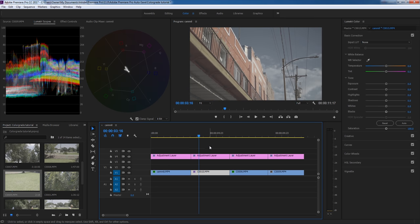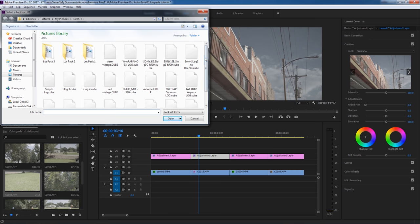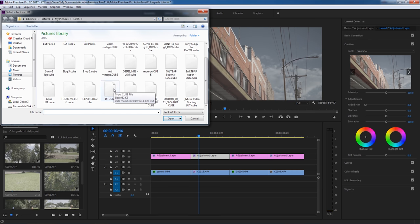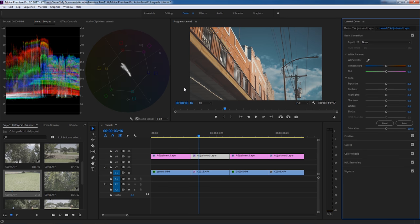Now, the next clip is from the same music video. This is just B-roll. And I'm going to apply a LUT to it. So I'm gonna go to Creative, Browse, and I'm gonna go to the DF LUT. Now the DF LUT is the Dennis Films LUT that I gave out free on my S-Log2 color grade test, which you can go download. And look at that, that looks good. All right, now the Lumetri Scopes looks good. I do want to bring up the exposure a little bit because it does seem a little dark. Let's go 0.2. That looks good. Contrast is good on it.